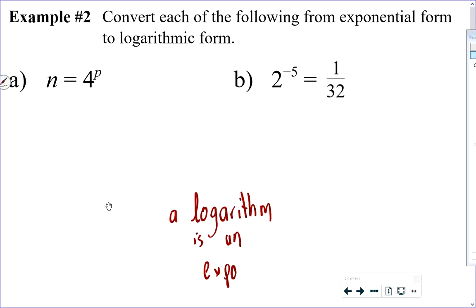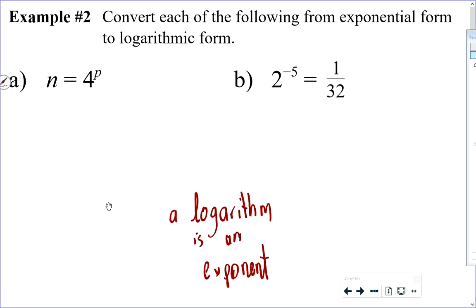is this statement, that a logarithm is an exponent. And the first time someone told me this, and it was years into my teaching, I didn't know what they meant, and they explained to me. I went, oh, that makes perfect sense. It's changed the way I teach this: a logarithm is an exponent.